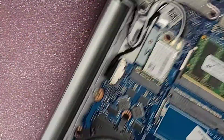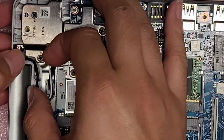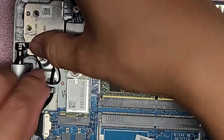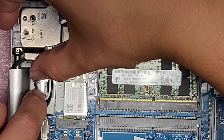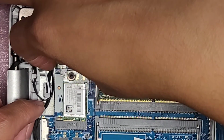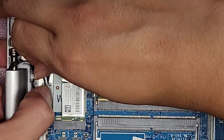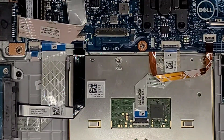We do need to route all these wireless antenna cables. Let me see if I can get it in view. Okay, so it goes around here, goes around there, goes around that raised bump piece. Okay, then it goes into this little gap. Alright, let's do one wire at a time. Just like that. Okay, so we got the wireless antennas in. Last piece is the battery.